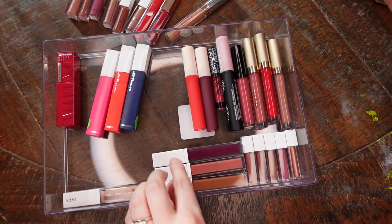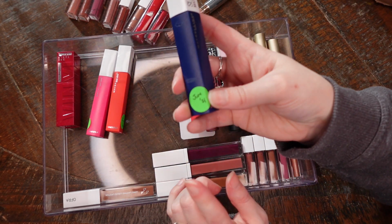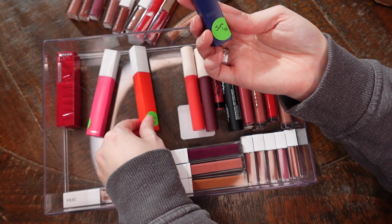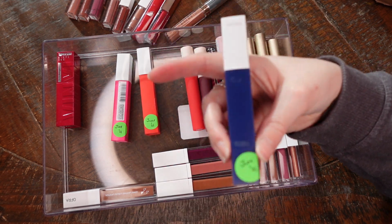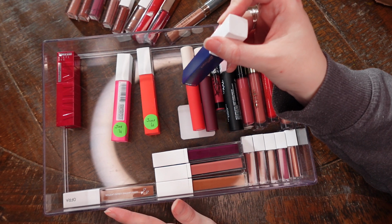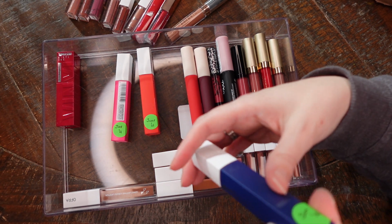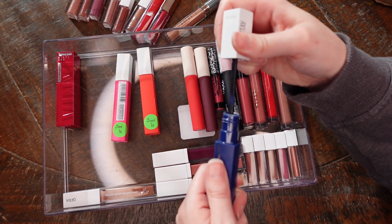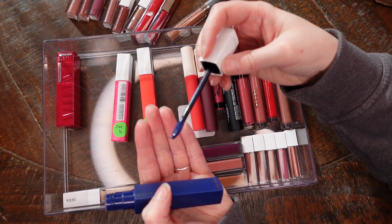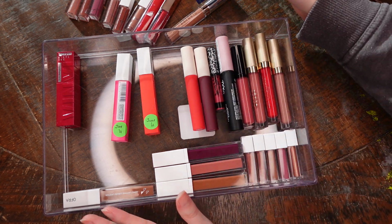All right. Then we have these from Maybelline New York, and this is back when I opened them, and these were all opened June of 21, which means that I really should be considering, like really considering parting with them. So this one is in 105, in Explorer, and it's this really crazy looking blue. It still looks consistently fine. Oh no, that smells very strange. Okay, we're gonna part with that one.